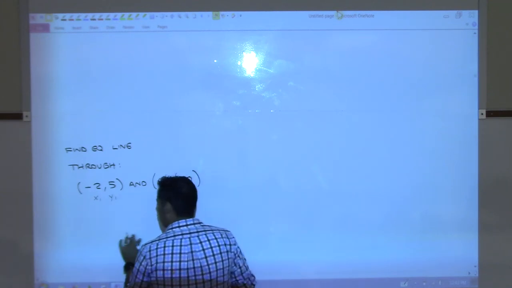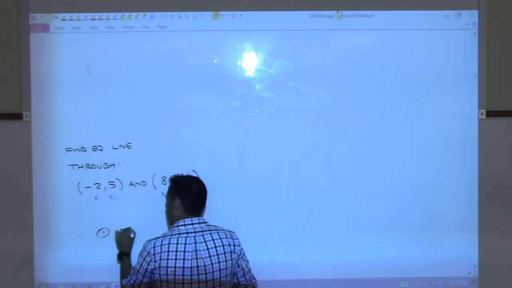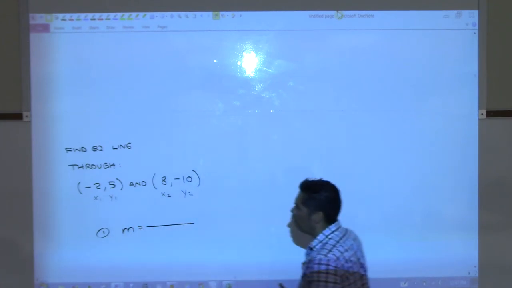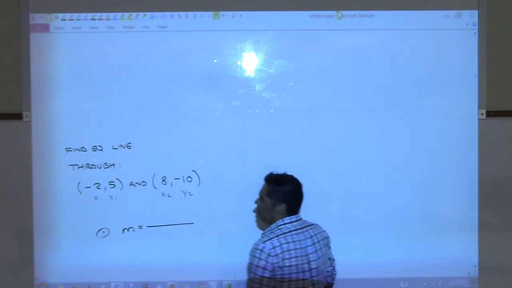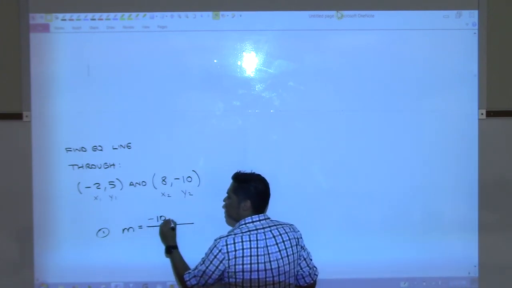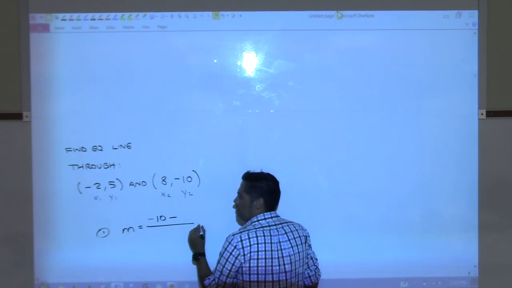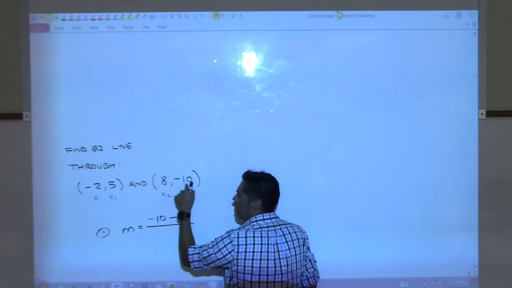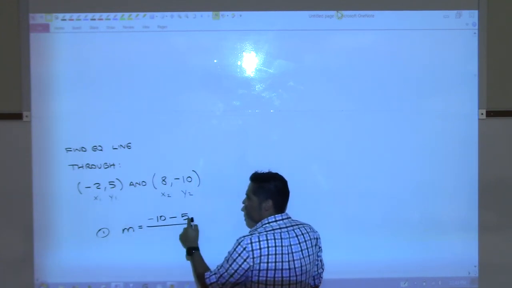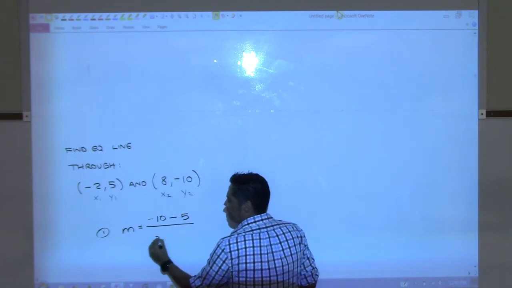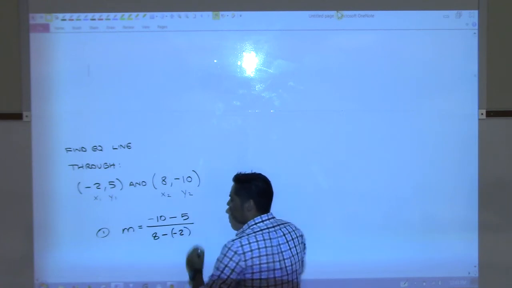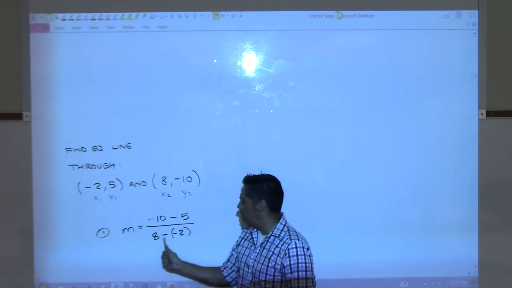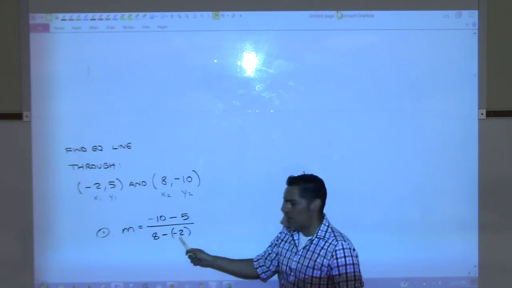Okay, so the first step is I'm going to find the slope. You tell me what I need to write in here. y2 minus y1. y2 would be -10, take away y1, which is +5. Oh no, -5. So -10 take away 5, and then over x2, which is 8, and then take away what? -2. So be real careful with that. The formula has a minus, and you have minuses here, but that's a negative number, so you're going to have to subtract a negative.